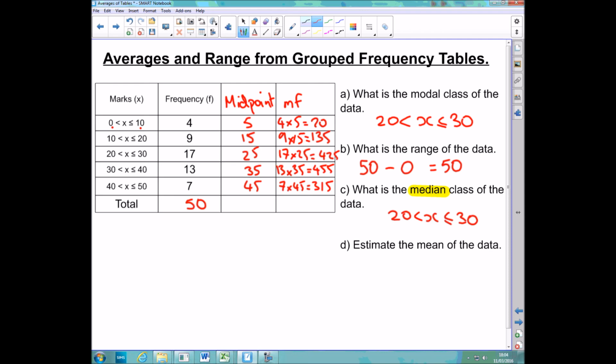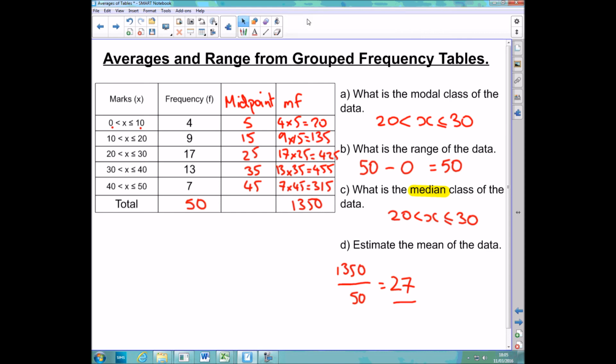Now don't worry if those calculations seem to be a little bit hard. This is usually on a calculator paper, so all of those calculations can be done on a calculator. Now if you remember the mean, we want to find the total of that last column, so we need to add all of those numbers up, which is 1,350. And we're going to take that number, divide it by how many there are, which is 50, and we're going to get the answer of 27.